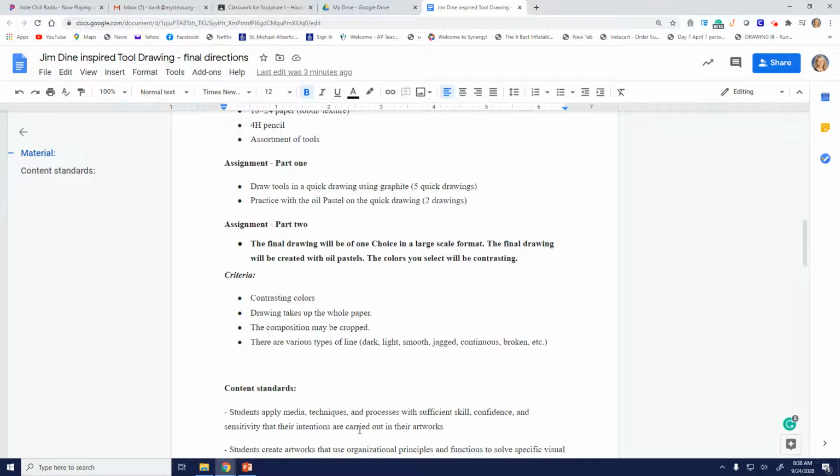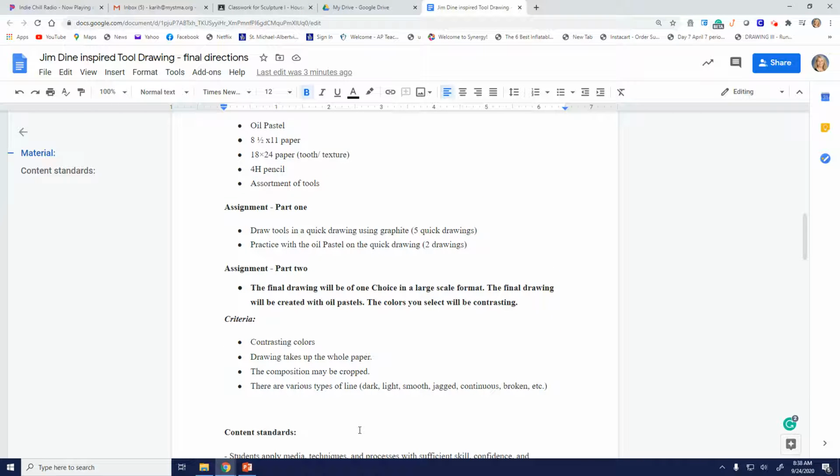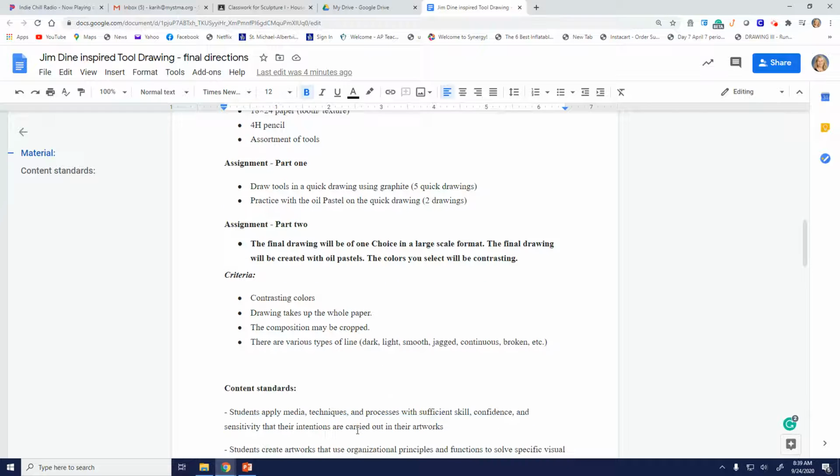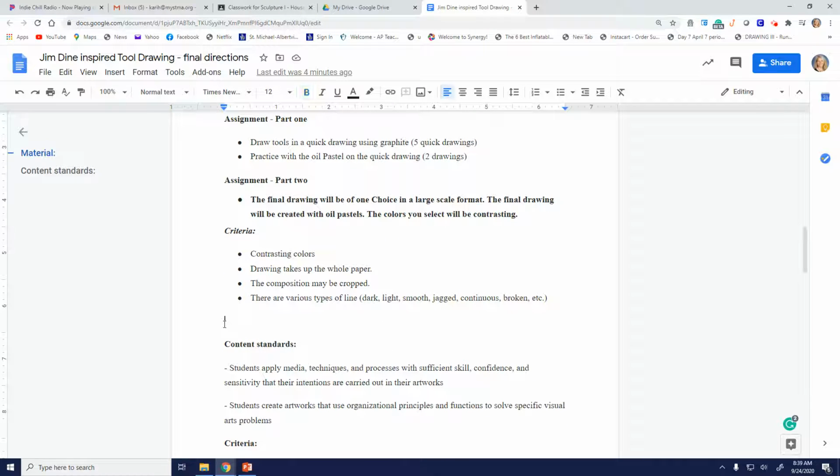When you start this drawing, I would make sure that you draw it out first in your 2H pencil. You may use just a regular HB pencil, but I'd have it all drawn out very loosely. The oil pastels will cover all your pencil lines. Once you feel good about it and you're ready to start the oil pastels, take a quick picture of your pencil drawing. So just remember to do that. That's really important. So we're going to just kind of write in here.